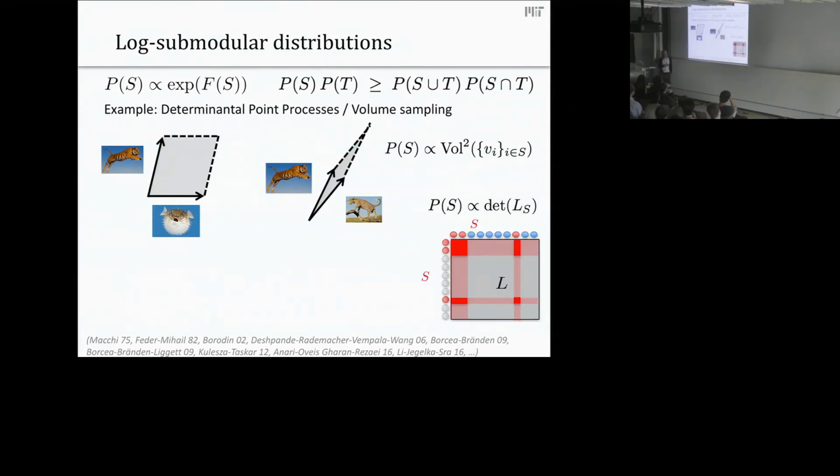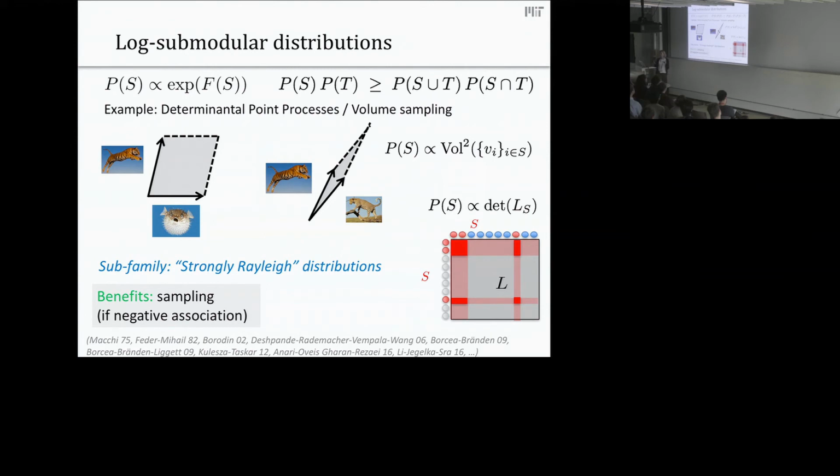So in closed form, this is also called a determinantal point process, because you can write these volumes as determinants of submatrices of some big similarity or kernel matrix. These satisfy very strong negative dependencies. In theoretical computer science recently, these so-called strongly Rayleigh distributions have become popular for approximation algorithms, and they have this property of log submodularity and very strong negative dependencies. So what are the benefits of this? You get things like fast-converging Markov chain Monte Carlo and concentration inequalities.